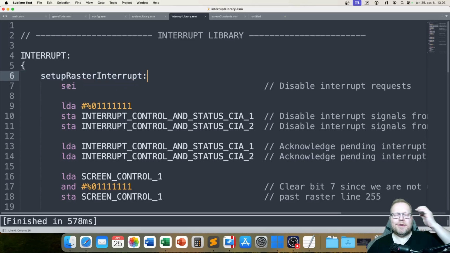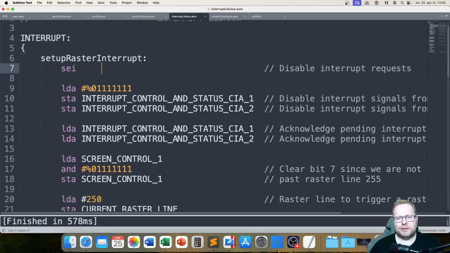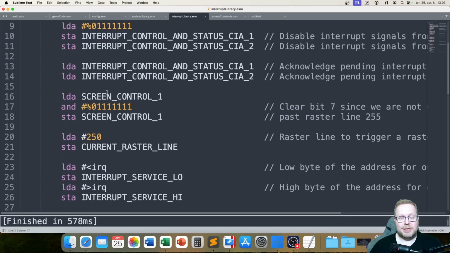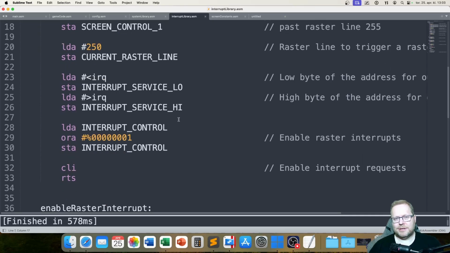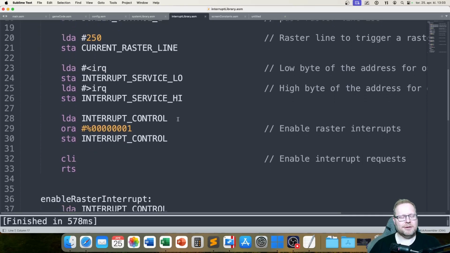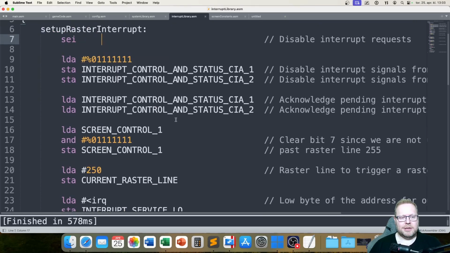We have actually seen this one in the episode about raster interrupts, so we don't really need to go into any more detail there. And like I told you, if you just use the files that I give you in the beginning, it's fine. You don't have to worry about it. But you need to understand why we use it and how this works at the basic level.